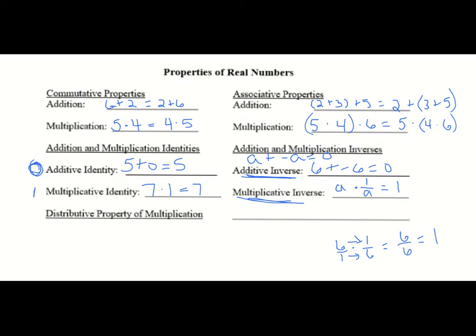Our last property is the distributive property. So that says if I have A times the quantity of B plus C, it is the same as AB plus AC. So we distribute multiplication over the addition and end up with our expression here. And we do use the distributive property a lot because a lot of times inside our parentheses we don't have like terms and we can't combine them, but we can distribute the number from the outside.